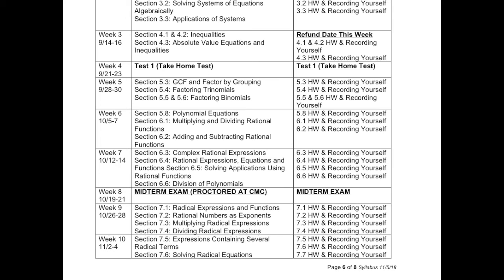right? And so if you have that issue, please email me, and I'll get those people on the email list and send them the test so that they have it, they can print it for you, and we're good to go. All right, so that's the idea. But if you live close to a CMC location, let's just do that. All right, so that's what's going on. Let's take a look at the next page.